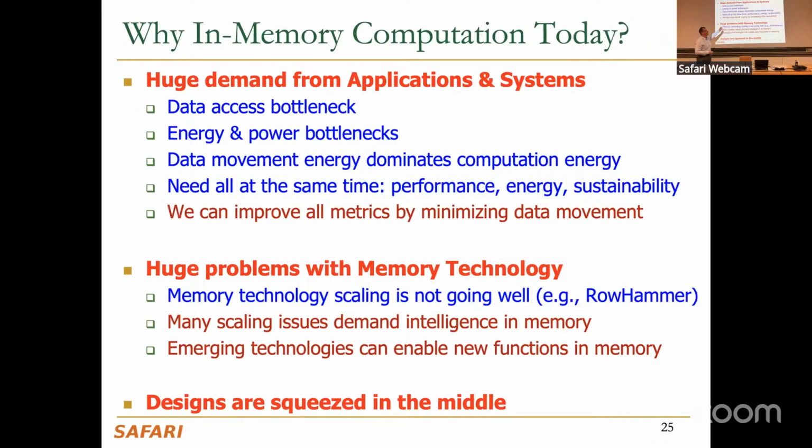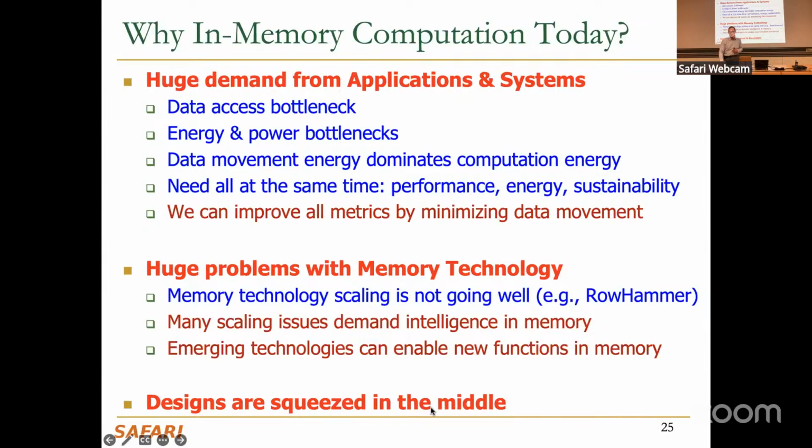So basically, in my opinion, if we change the paradigm, if we design much better hardware, much better computation paradigm, by minimizing data movement, we can improve all metrics. And I'm going to give you some examples. I'm not going to quantify sustainability, but I think intuitively, this will also improve sustainability because hopefully we won't waste a lot of hardware to overcome the memory bottleneck. So that's the higher level applications and systems pushing us.